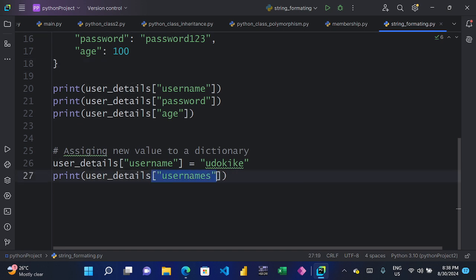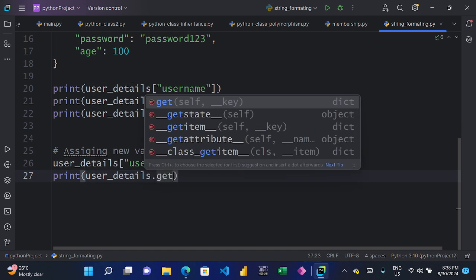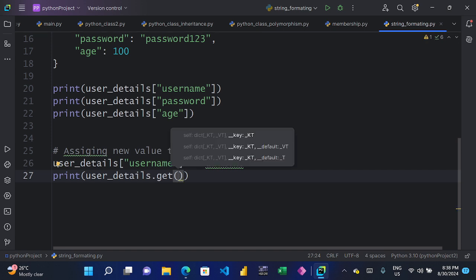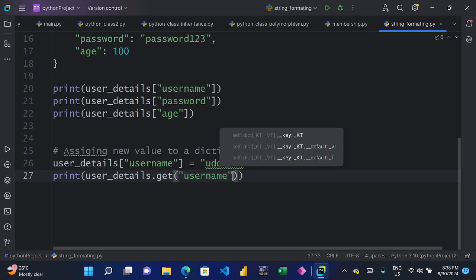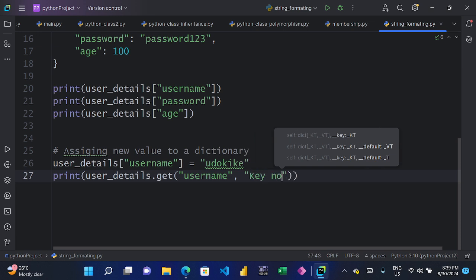To handle this error gracefully, you can say user details dot get. When you use this .get method, you provide the key that you want to get, which is username, and any value that you want to provide when this key is not defined in that dictionary. So here you can say key not found.